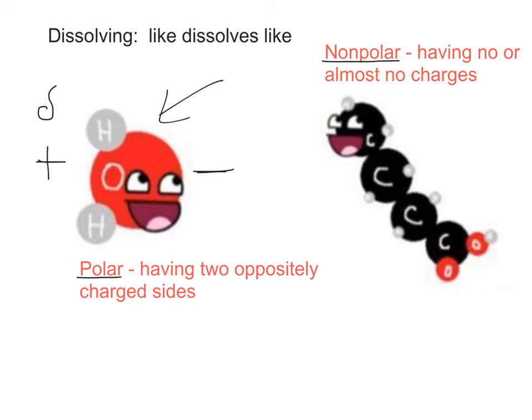On the other hand, over here to the right I have a fat molecule. This is actually what fat looks like. Fat is a big long chain of carbon atoms and on one end you have a couple of oxygens and those little white ones are hydrogens. So a fat molecule does have some charge to it, but it doesn't have anywhere near the imbalance that a water molecule does. So overall, fat is mostly nonpolar. Now, if you want to know if something's going to dissolve another something, you want to ask: are these molecules alike? Because polar stuff dissolves polar stuff and nonpolar stuff dissolves nonpolar stuff.